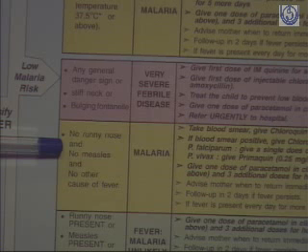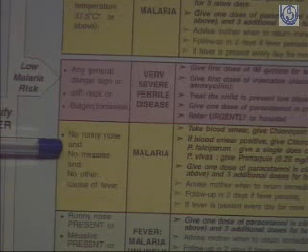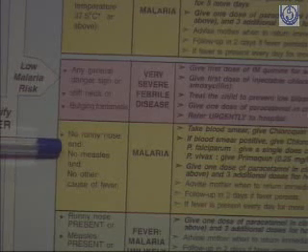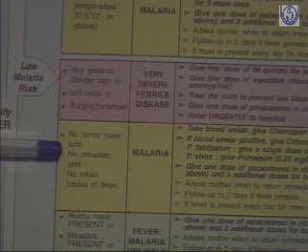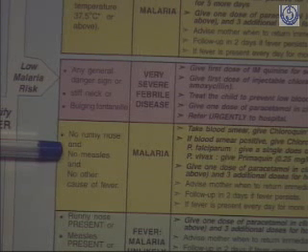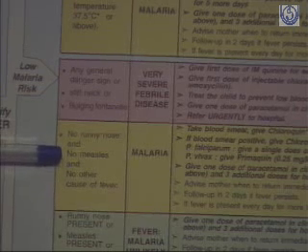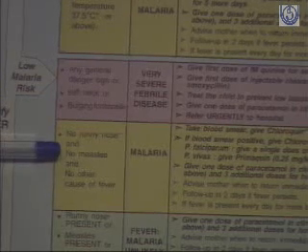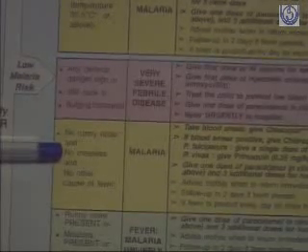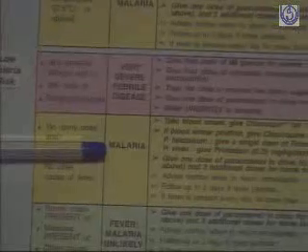Now no other cause of fever, where there are some of the causes of fever which we have already assessed, like cough or difficult breathing in the first box. Then we have also seen the diarrhea box, and we'll also be assessing the ear problem later. Sometimes you may see boils or cellulitis present, because that is also another cause of fever. If none of these things is there, then we'll classify it as malaria.